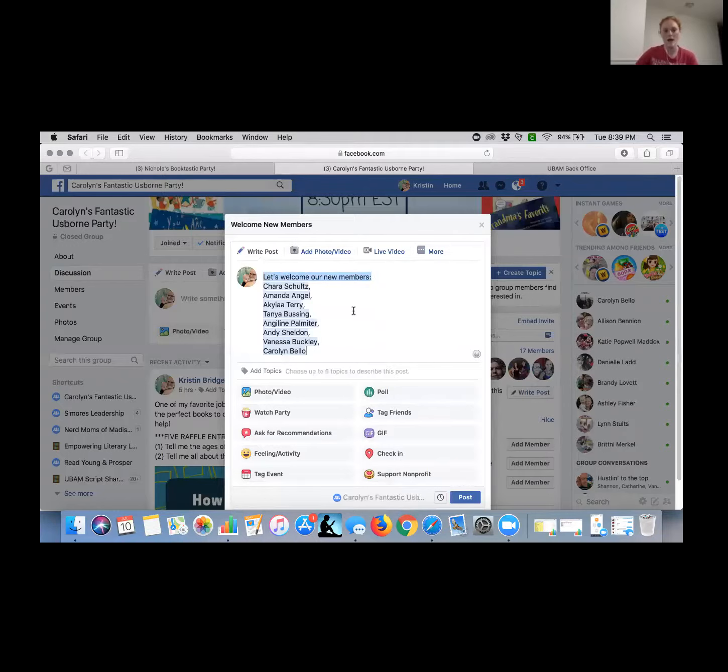And when I say everyone sees this post, I probably have 2 or 3 people who don't see that post. And that's the great thing about groups: you know who's seen it. I mean, it says seen by 4. I know who's seen it, not seen 12. So this party, I'm not going to talk about this party. So you're going to have that right post, and that's how you're going to do the announcement.